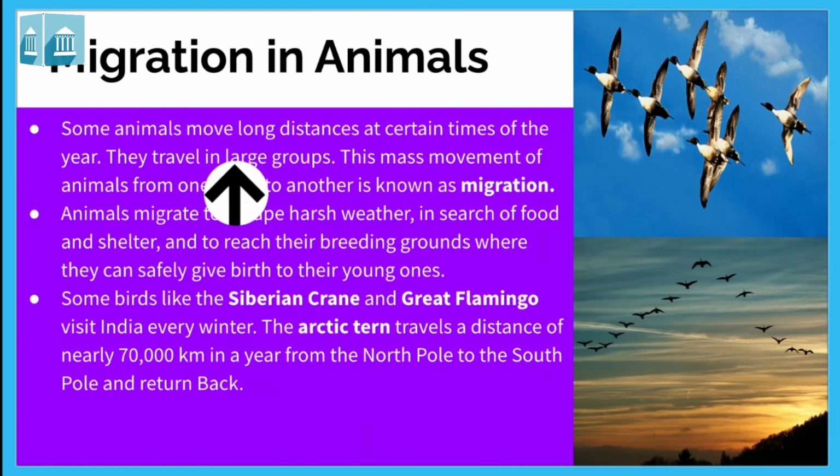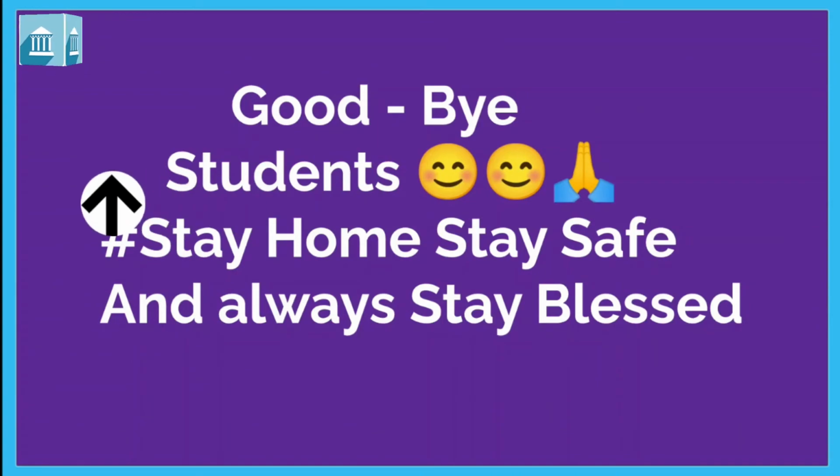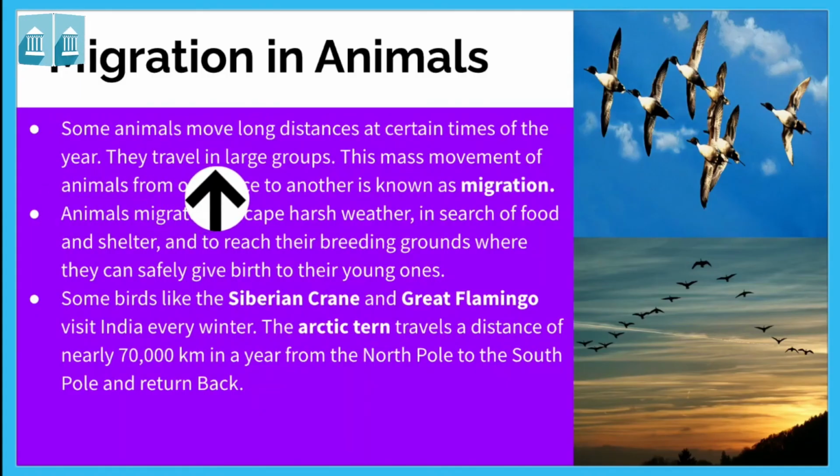Migration in animals. Some animals move long distances at certain times of the year. They travel in large groups. This mass movement of animals from one place to another is known as migration. Animals migrate to escape harsh weather, in search of food and shelter, and to reach their breeding grounds where they can safely give birth to their young ones.